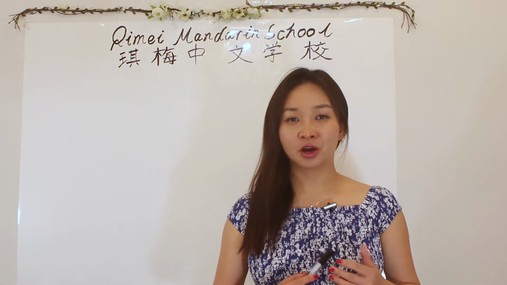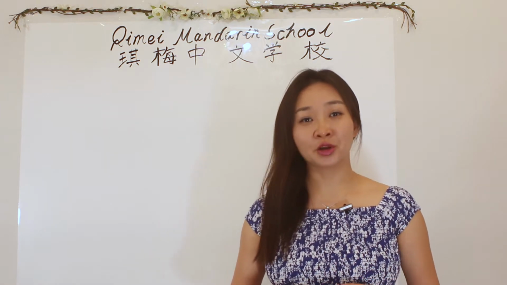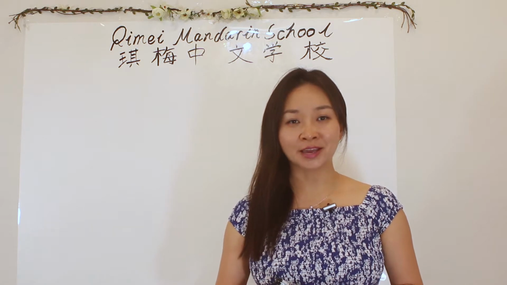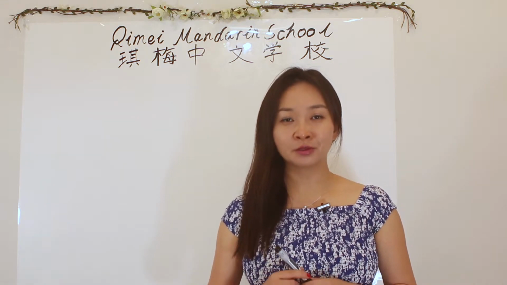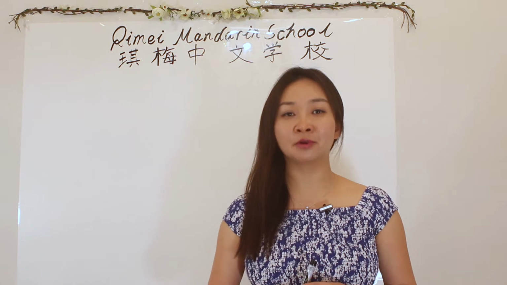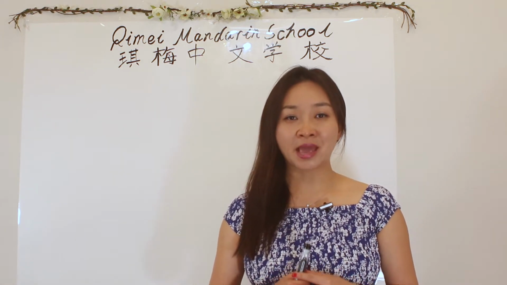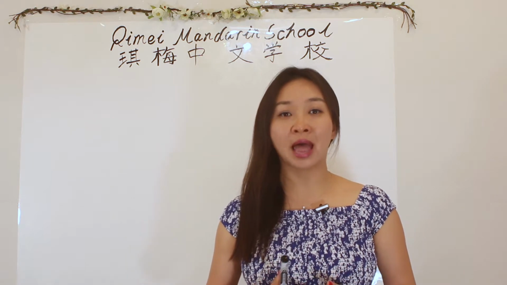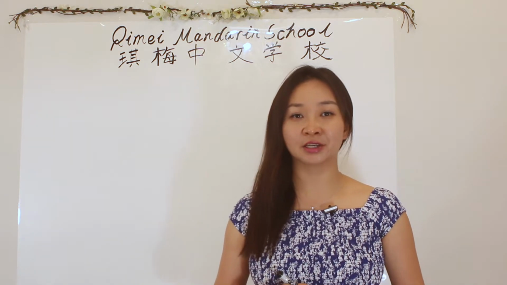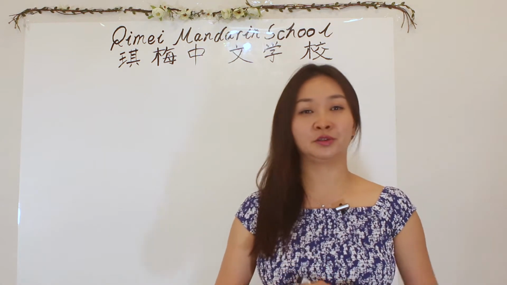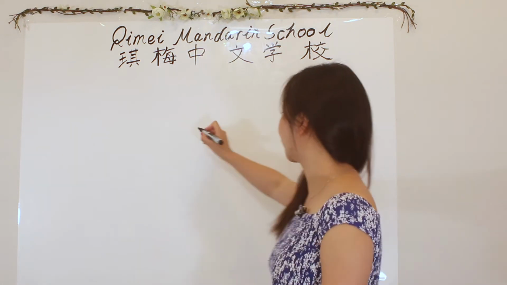Last week, I taught you the story behind the Chinese character 国, which means country. Today, I'm going to record a new type of video to teach you how we use basic simple elements to build Chinese characters. Today we are going to learn two. So let's look at the first one.